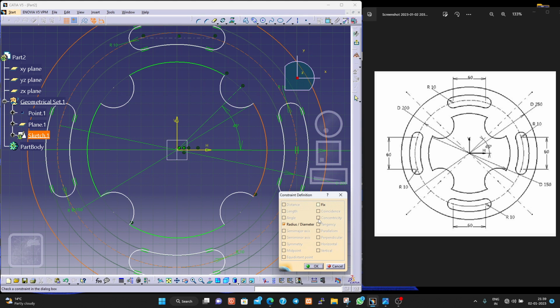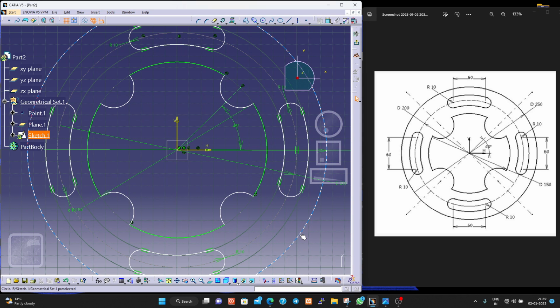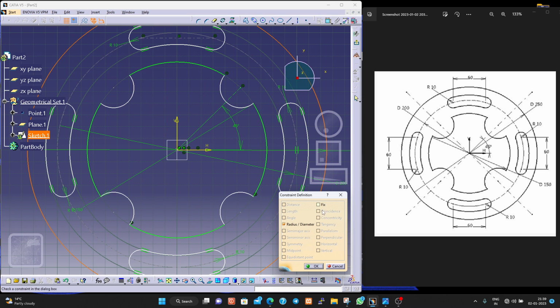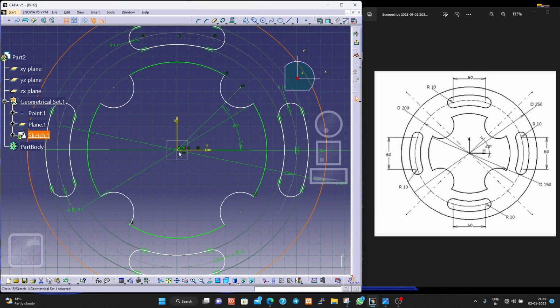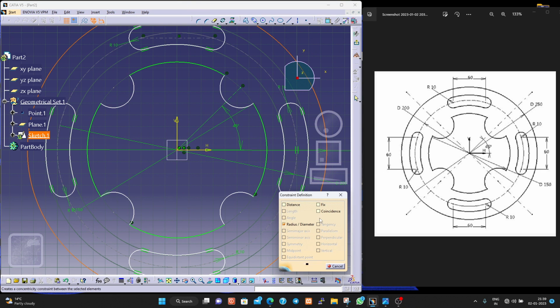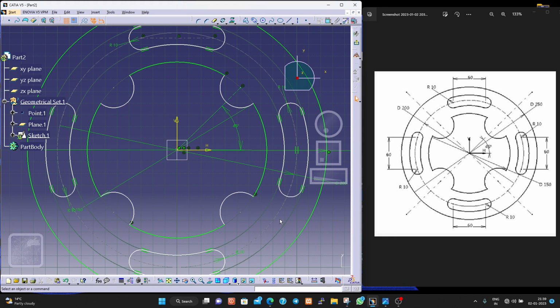It's supposed to be concentric, but not. Cancel it, and select the line, this point and this line. What's the issue? Concentric. Okay, it's ready now.